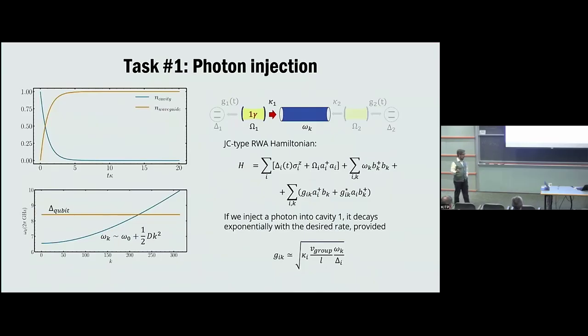This model seems very simple, but it has a lot of technical details that one has to carefully address to make it accurate. For instance, once you put your cavity connected to the waveguide, you get the renormalization of the properties of the resonator. You get a line shift. This line shift has to be very accurately estimated, otherwise you don't get any good results from here. The dispersion relation is not linear, that we will also have to take into account.